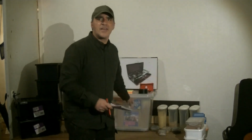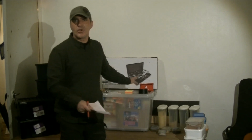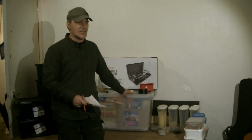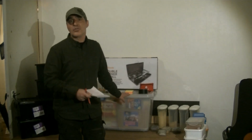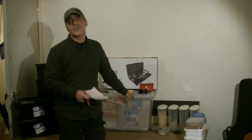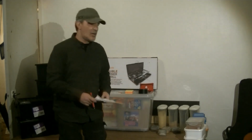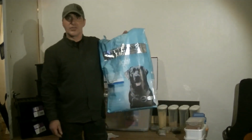Okay, well, in this particular kit I haven't got any dog food, but in an emergency situation I do have 7 kilos of rice in here and some tinned sardines and mackerel fish. So I suppose in a survival situation I could give them that, but I do actually have dog food. Basically, let me show you what I've got for my dogs.